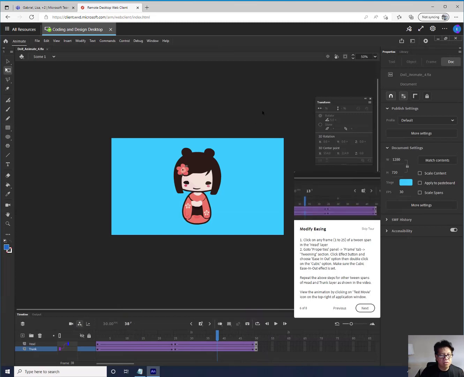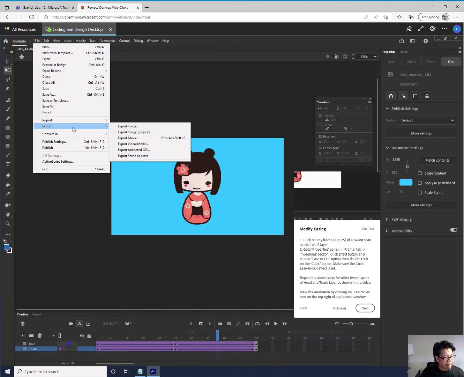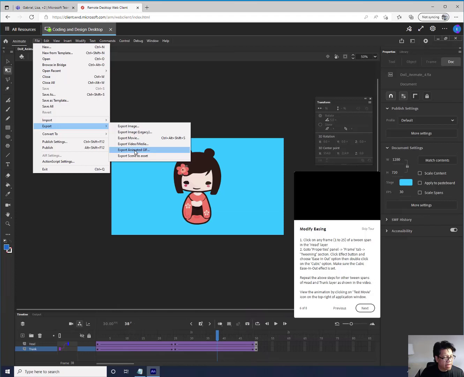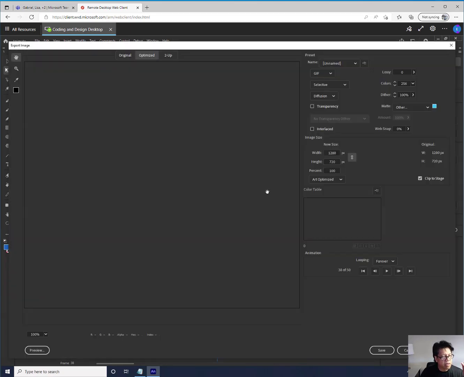The file that you publish is that you can also do this as well. If you do File, and export, you can see export image legacy, export movies, export all of these. When you put this onto the web, it just helps format it a little better. I want you to export this as an animated GIF, for your portfolio piece as well. So give it a second. It's going to run it.